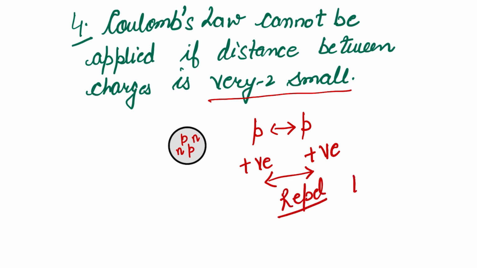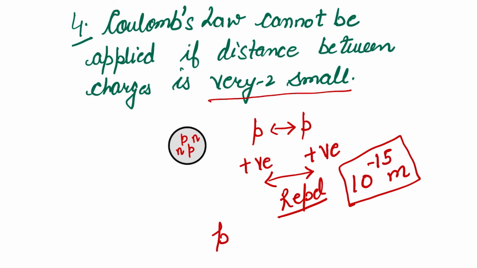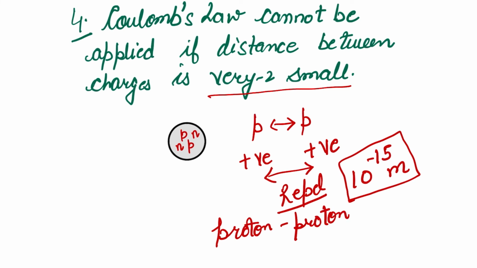So within the distance of 10⁻¹⁵ meter, that is the size of the nucleus, we have several positive charges, the protons, inside it. So, if Coulomb's law is applicable at such small distances, then the force of repulsion should be there. One of the protons should repel the second proton, and the second proton should be repelled out by the third proton.